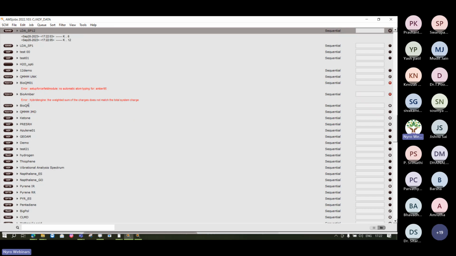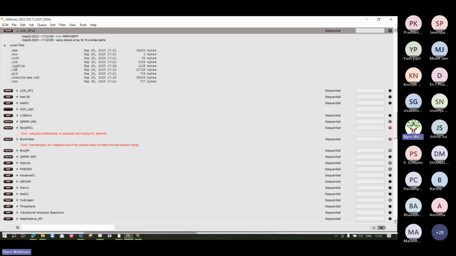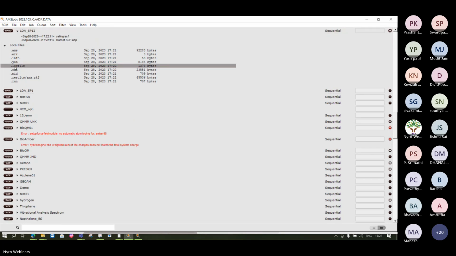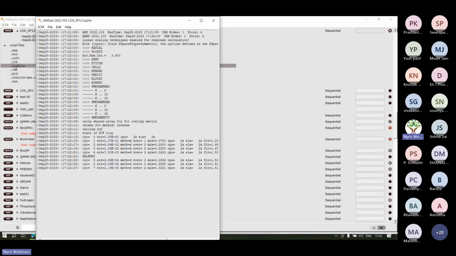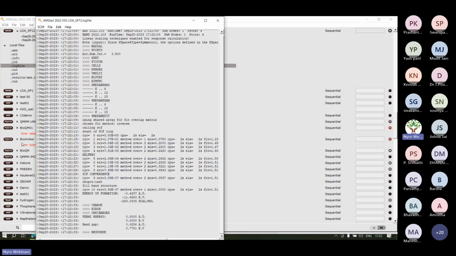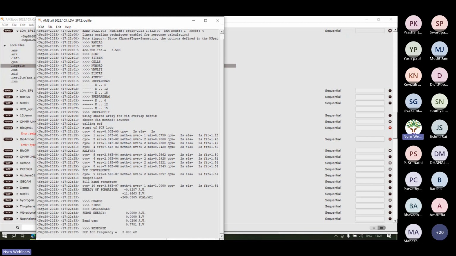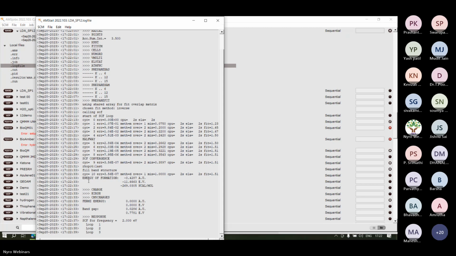So it will take another few minutes, and in the meantime, we can check the log file. The main point is that whatever inputs we are giving to this interface should be clear. If any issue happens with the inputs, definitely the system will report the error. So you can see in my interface some errors, these are the errors generated when the setup went wrong. So now you can see how the calculations are going.